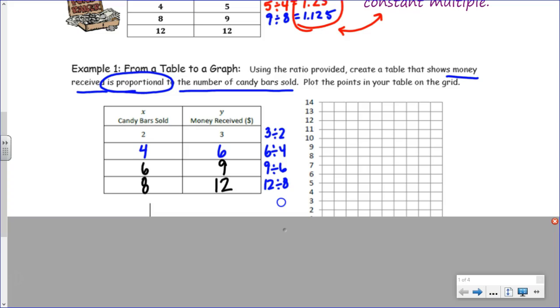Write it in your calculator. Type it in right now. I don't want you to just wait for me to say it. Go ahead, pause it, type it in, see what you get. Okay, once you did that, once you paused it and typed them all in, you should have gotten all of those to be 1.5. That's going to mean something later, so let's leave that there for now.